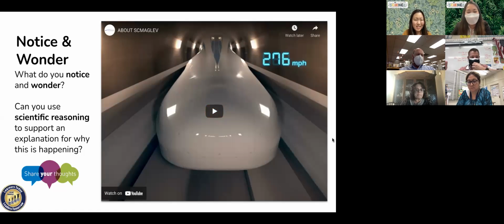So what did you notice and what might you be wondering? Please prepare your response in the chat. We're a fairly small group, so please also feel free to unmute and share your voice with the group as well. And let's see what's on your mind. Noticing super high speeds. Wouldn't this be nice when we're driving home from work in traffic?